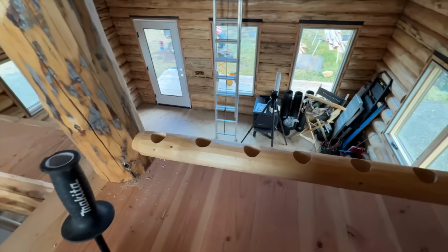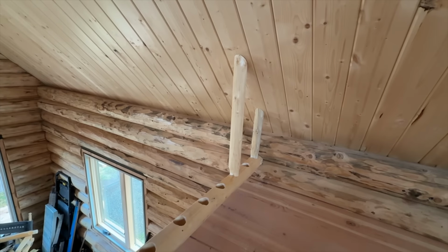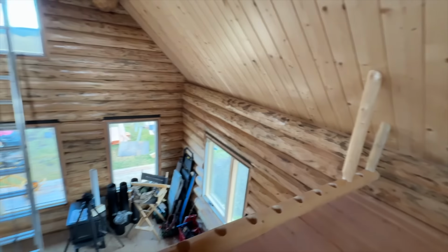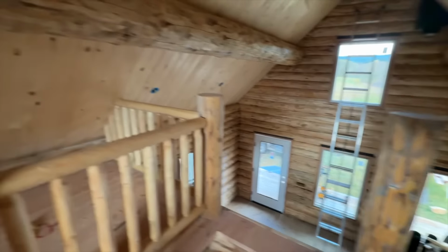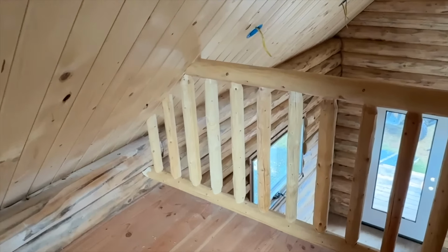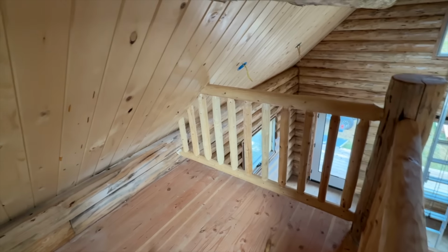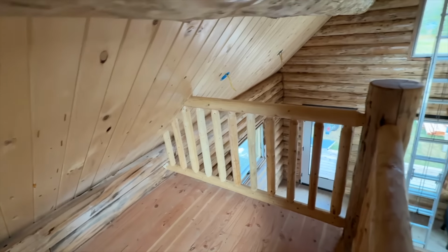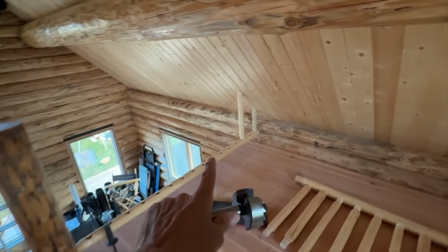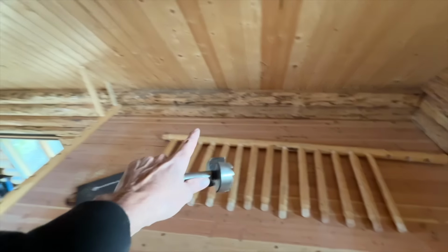Now, the big problem has been this. Man, tying these things into this 12-12 pitch has been very, very challenging. And you can see on the other one, by some God's grace, I was able to do a halfway decent job, but you can see it actually turned out really good and it's very strong. But oh, trying to guess and figure all those angles was tough. So what we're gonna do is pull this all apart, cut this one last one, put it back together, and then use that angle.